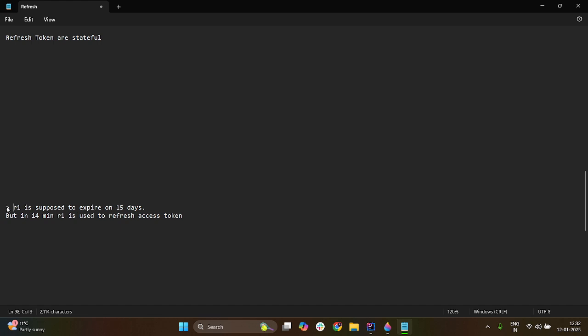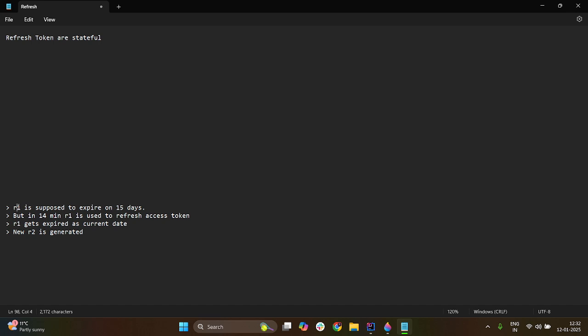In this scenario, as per the token rotation, what we need to do is R1 gets expired as of the current date, and a new R2 is generated. So when R1 was first created, the expiry date of R1 said that this token will last for 15 days.